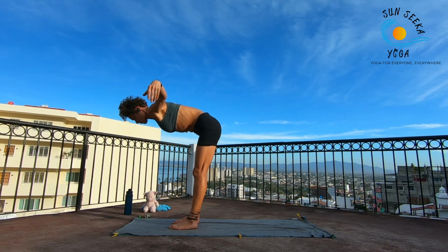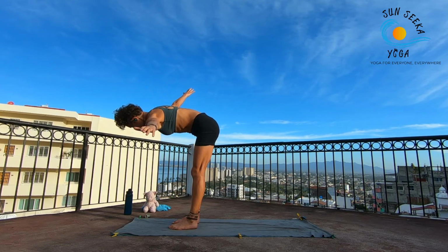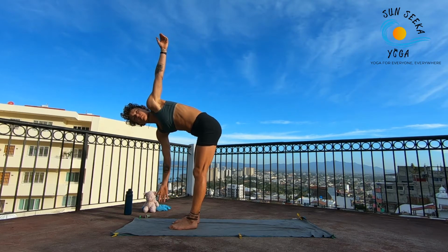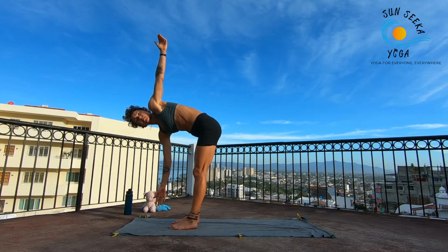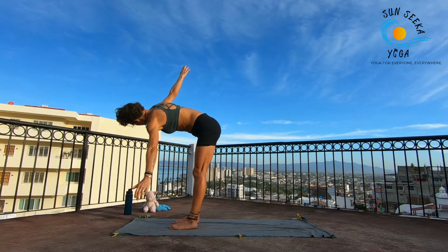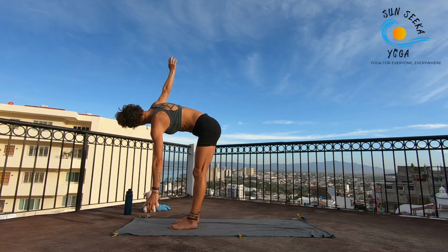Take the arms off to capital T. As you inhale, you're just going to rotate as if you're on a spit. So bring the right arm down towards the floor, the left arm up to the sky. Inhale, back through center. And then as you exhale, just pivot so that the left arm drops towards the floor. The right arm reaches to the sky. You're still in your halfway lift.